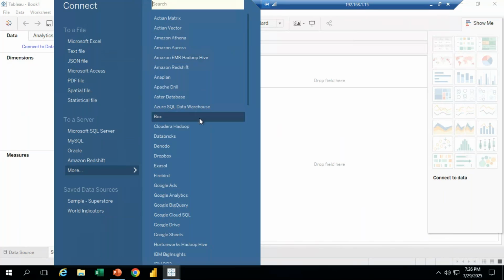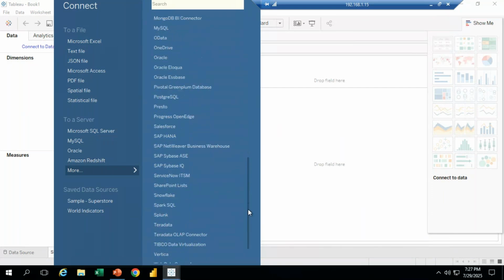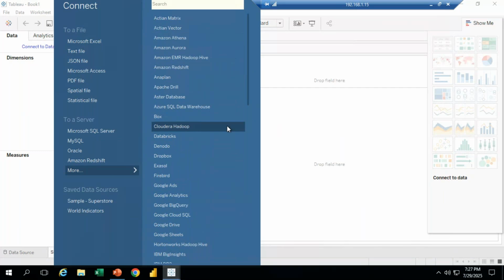That means, as I already mentioned, we can import data to Tableau from 100 plus sources. If it is of different types or formats, it is going to accept them. If it is JSON format, PDF format, Excel, Notepad, text, CSV format, from a SQL server, any other details also, see Oracle, MySQL. All these options, it is going to accept the data. But it is not going to display it as JSON format or SQL format like that. It is going to treat it as a table only.